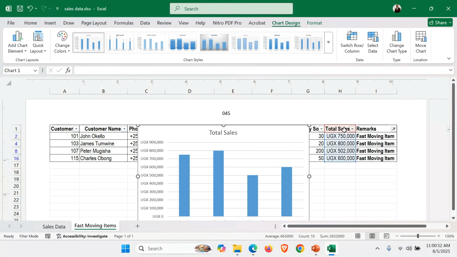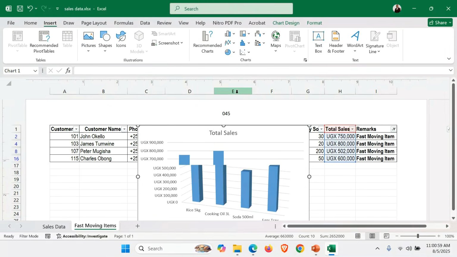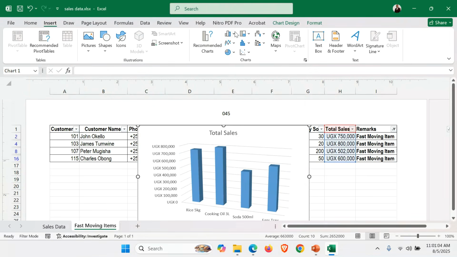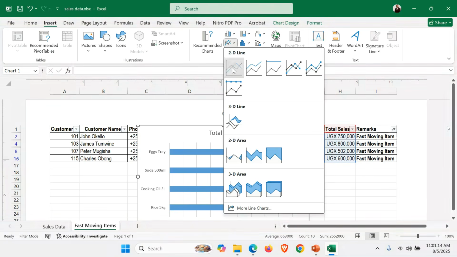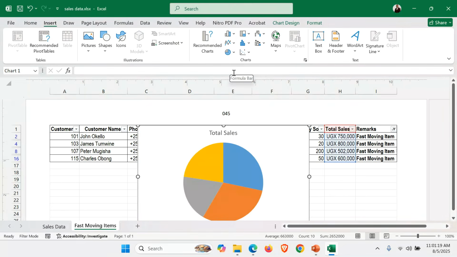If you have seen that your neighbor has generated the same graph, for you go and change the graph, maybe you use a 3D. Or if your neighbor has used the 3D, for you can say, let me use a bar graph. Or if your neighbor has used the same graph, you can say, for me, let me use a line graph. Or if you don't want to use a line graph, you can say, for me, let me use a pie chart. But above all, what we need is any graph or any chart to visualize your content.